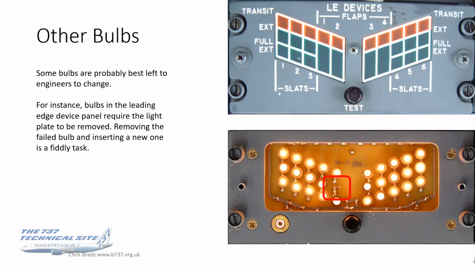But again, I include it in this presentation just to show you what it's like and what lies behind there. Notice again, just before I move on, the little cross on the light plate, just toward the lower left hand side. And you can see that with the light plate removed, that's where the electrical connector goes in, that sort of large circular hole to illuminate the light plate for you at night.